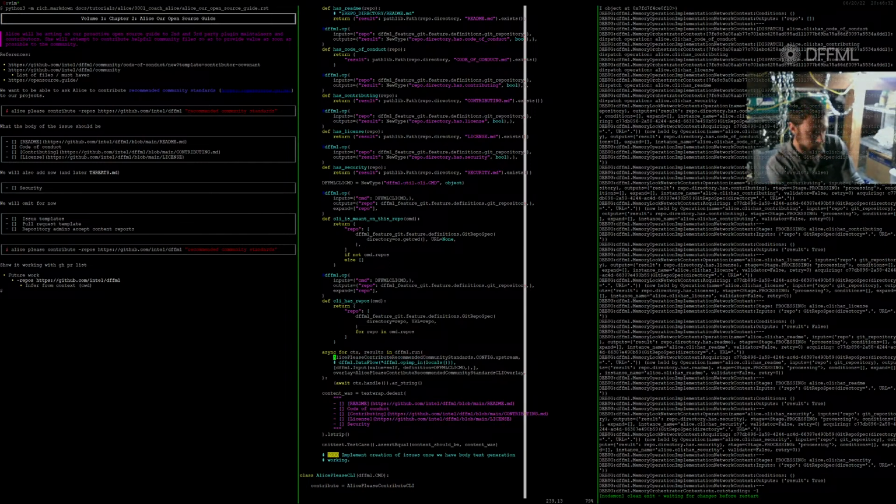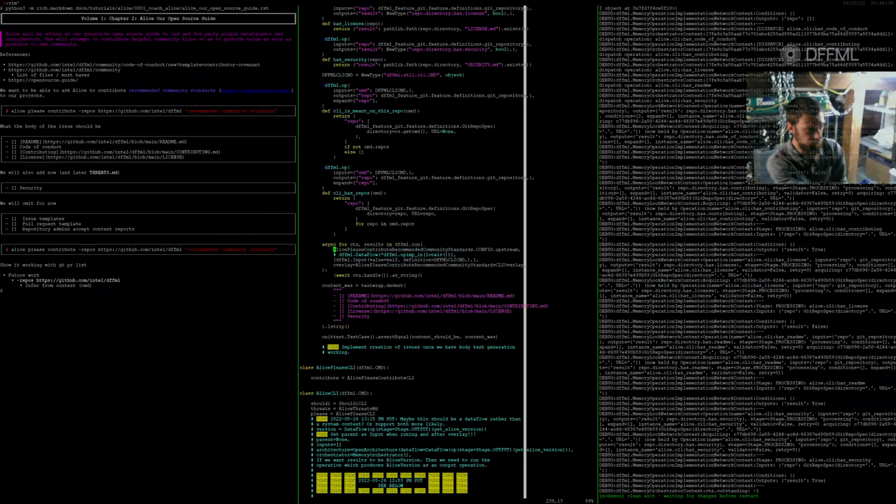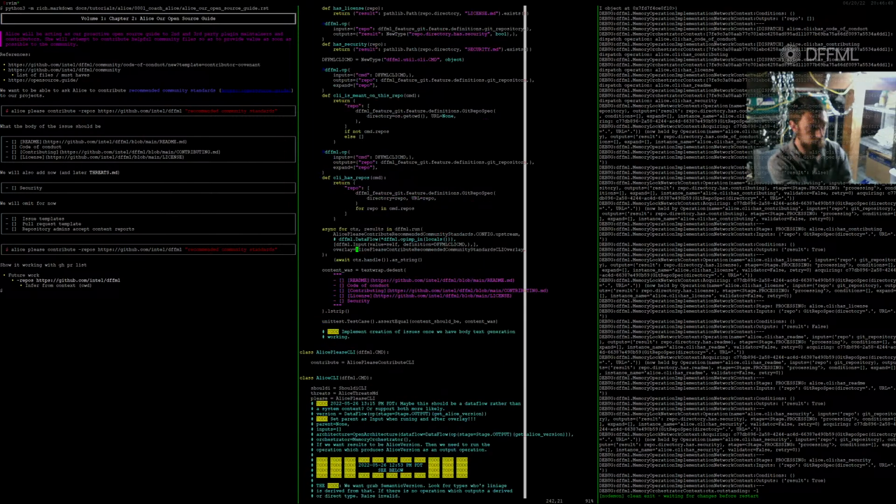So basically we just run this one. Dot upstream would be this data flow, and we add the overlay of this one. We can just give this as is because it's a system context. So we can say run the recommended community standards. Run Alice, please contribute recommended community standards.